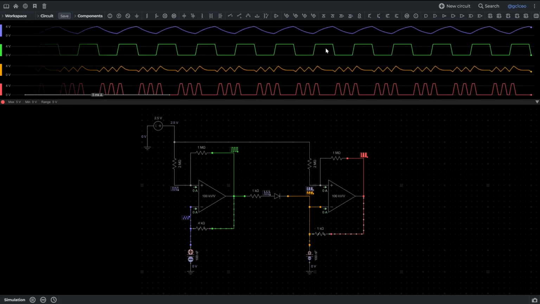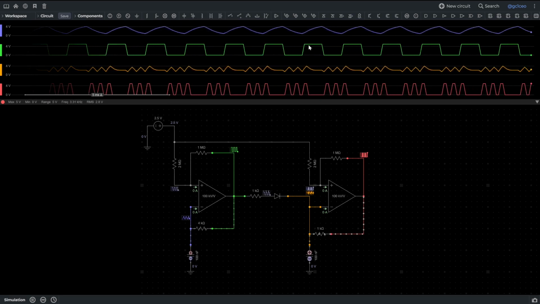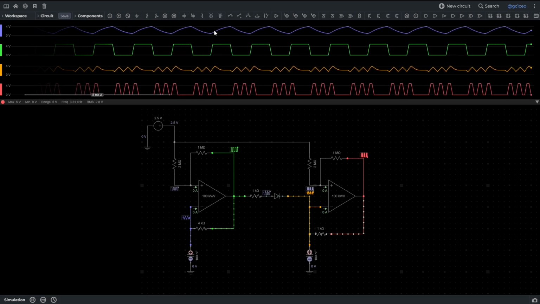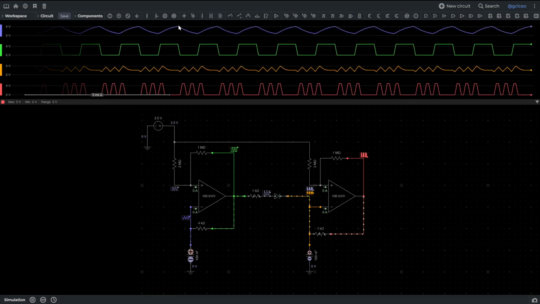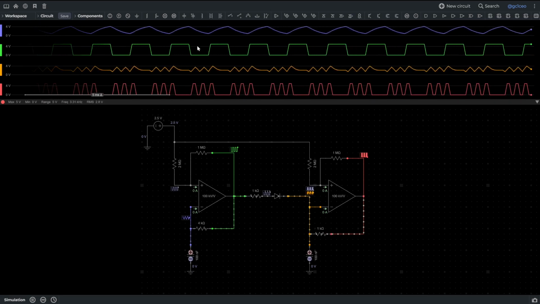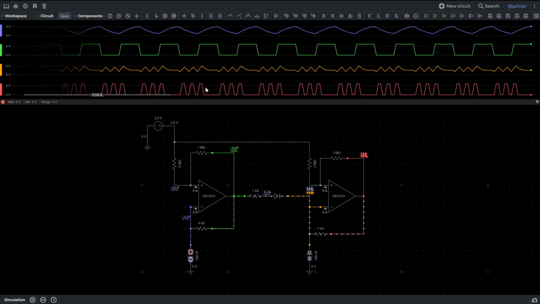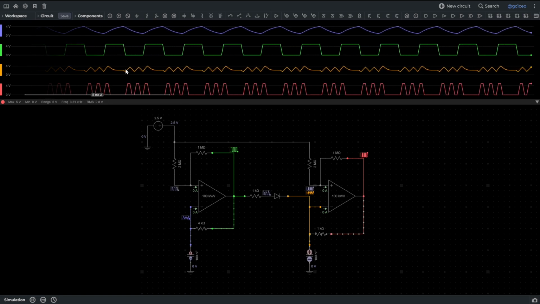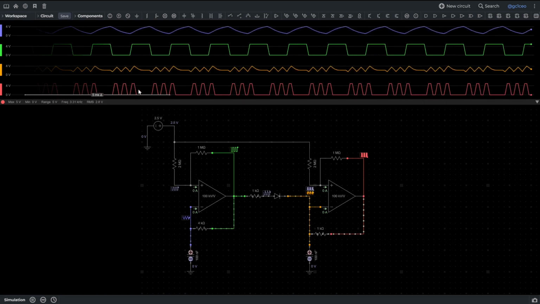It's pretty uniform. It goes up when that goes down, and then when that goes up, that goes down. So it's got upper and lower thresholds.